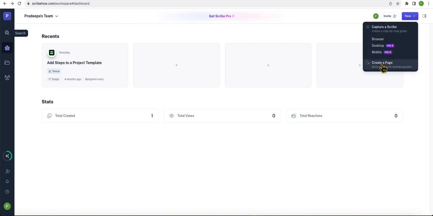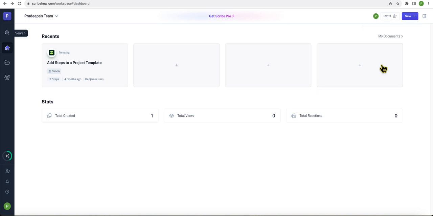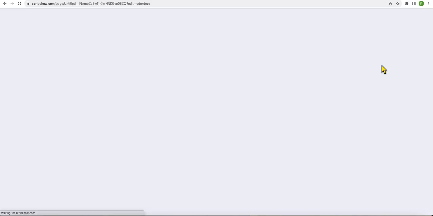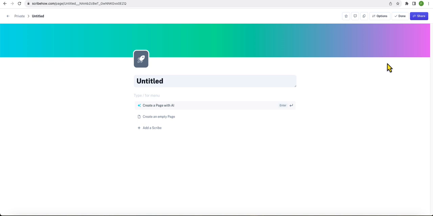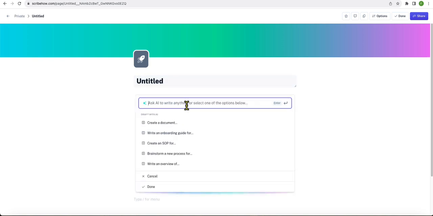Now I'm going to click on new and create a page. Once I click on create a page, it takes me to a new page. Now I'm going to click on create a page with AI.